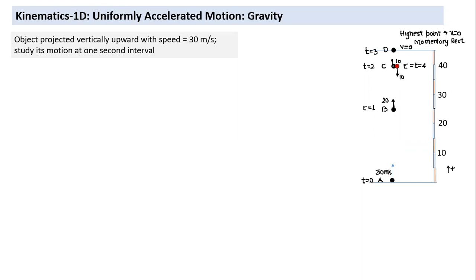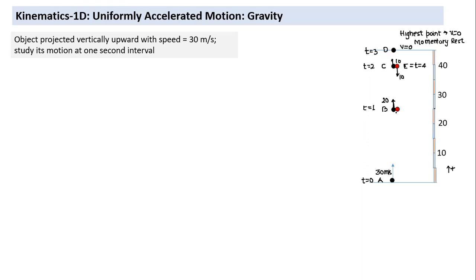And what is the displacement? Average velocity is 5. So what we notice here is that between 2 to 3 seconds, it has moved up by 5 meters, and now it has fallen down by 5 meters. So E and C are nothing but 1 point. We have written 2 alphabets here, but both are one and the same. It occupies the same position at t equal to 4 seconds as it did at t equal to 2 seconds, and this will keep repeating. This is a very simple and important point.